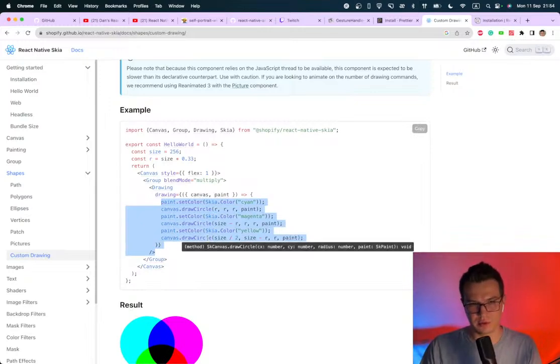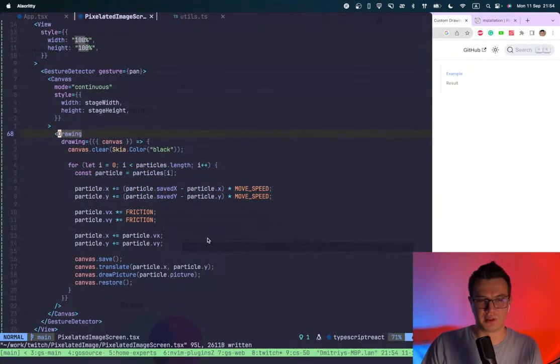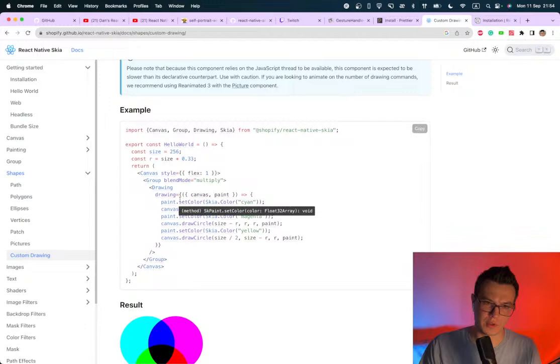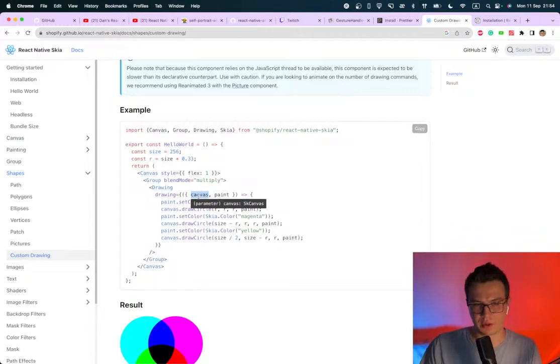It's how it's done back in the days, like if you go to native Android API, you can do some drawing in the draw function. Same for iOS, macOS. I did it a while ago, but yeah. So this is kind of clear for me. And we receive the canvas as a param and paint.